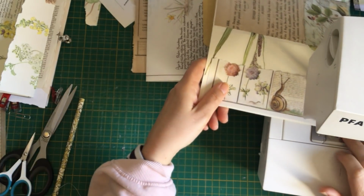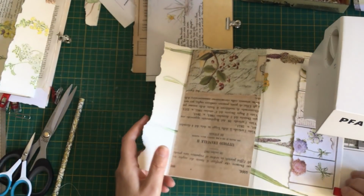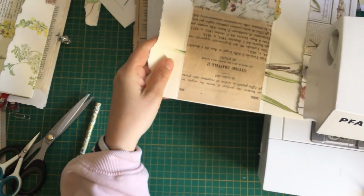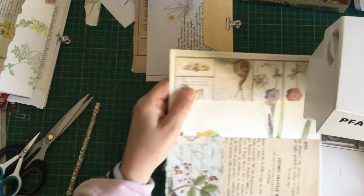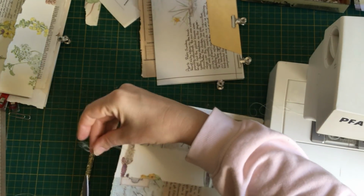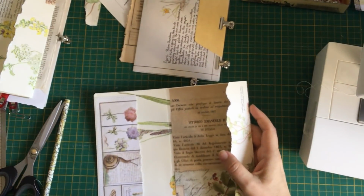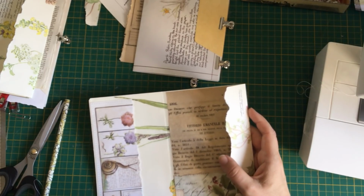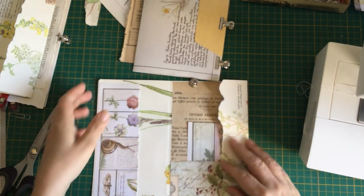Okay, so now I'm stitching around this pocket. Oh, this is a really fun project. Thank you so much, Bonnie. Okay, I did do a little teeny tiny back stitch there, even though I fear that it might put a hole in my paper, but it didn't, so it's okay. So that is stitched. So this bit is pretty much done, really. I did have a tag floating around. I don't know what I've done with it. Don't tell me I put something away. Well, we'll use this. I was just going to show you. Pocket in there. Pocket in there. How cool is that? So that's that.